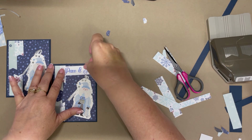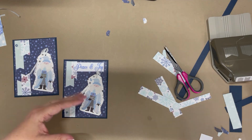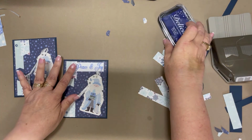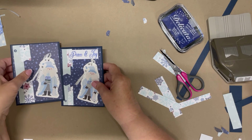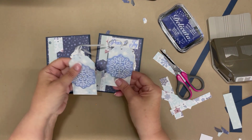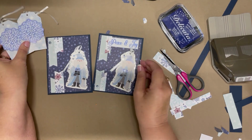I'm going to put it over top of there just a bit. So there's my Peace and Joy, and I am using some Delicata ink in Sapphire Blue. It has a shimmer to it, so it's just gorgeous. So there's my two cards that I made with you today. And then I'll do those two tags with the rest.